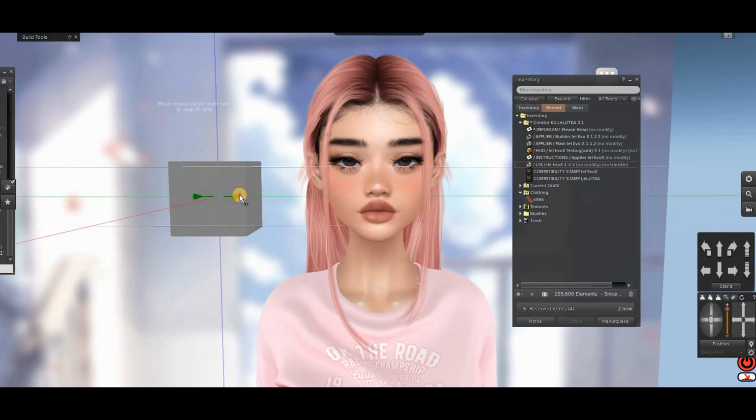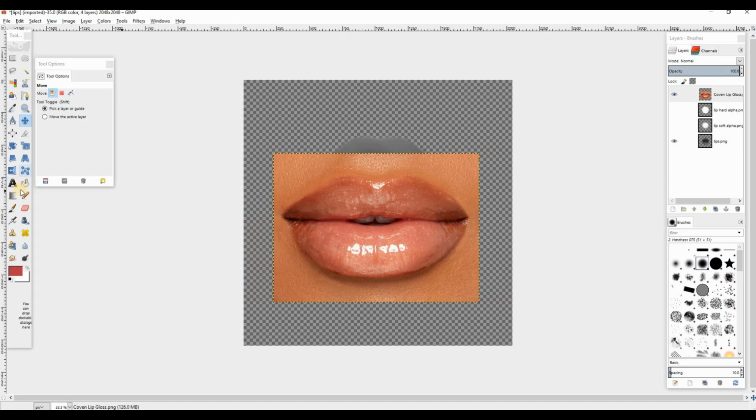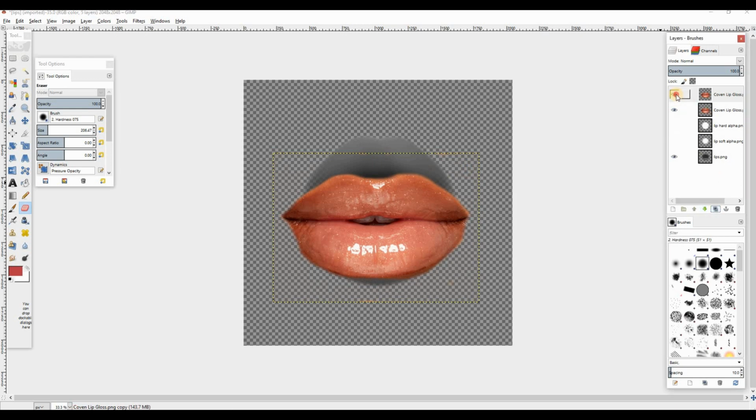If you didn't watch my videos, you can watch how I make a head, like how I make lips or lashes. It's all working the same. Okay, if you picked lips that you want to use, again we're gonna erase the background, and again duplicate, erase here the upper lip and here the lower lip. So we have two lips, upper one.